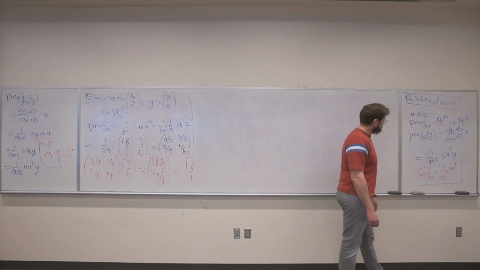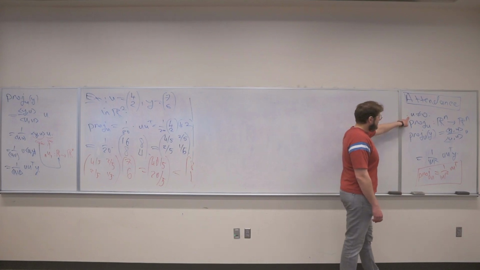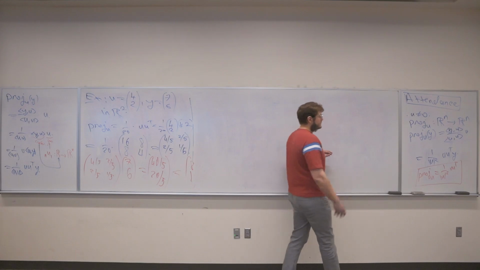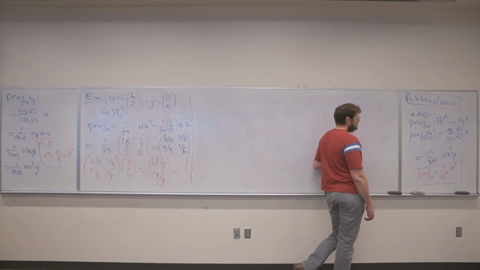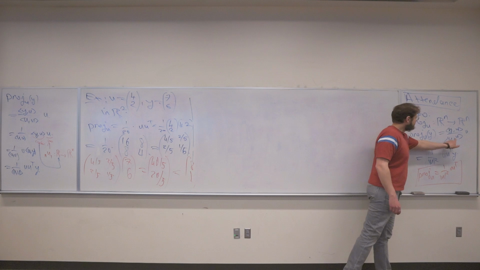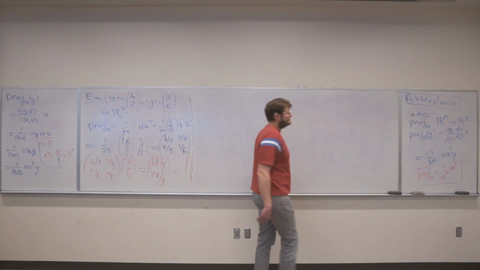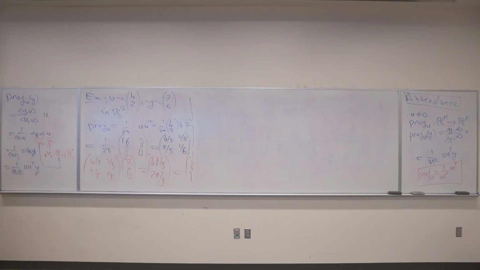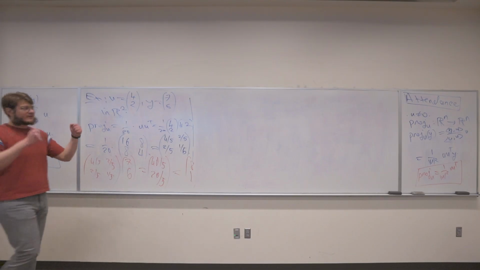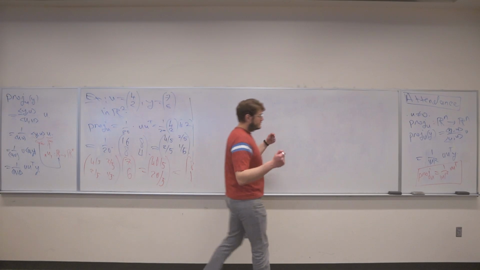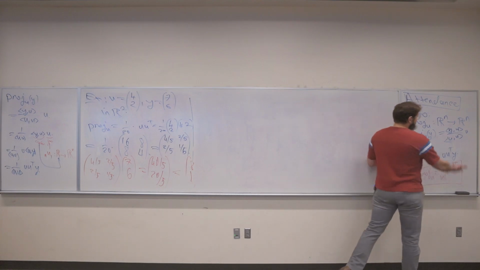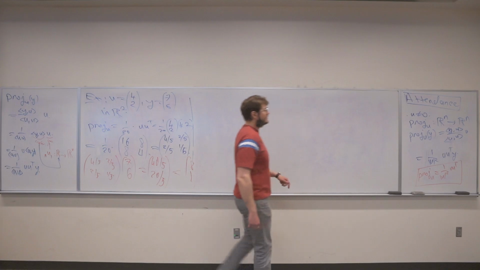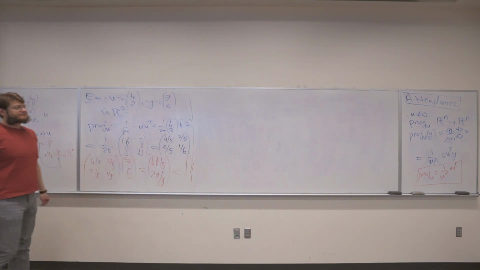I'll mention one thing too. If the vector you are trying to project onto was unit to begin with, it was normalized, well, that would mean that this denominator is 1, so you would not need to write it out. Orthogonally projecting onto a unit vector would be just take your vector you're trying to project, hit it against the vector you're trying to project onto, and use that scalar to scale your unit vector. It would be much simpler.